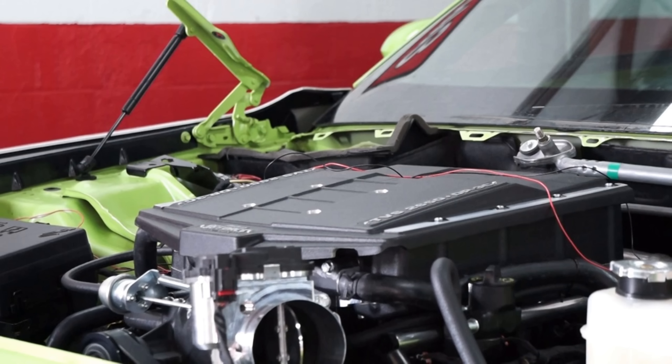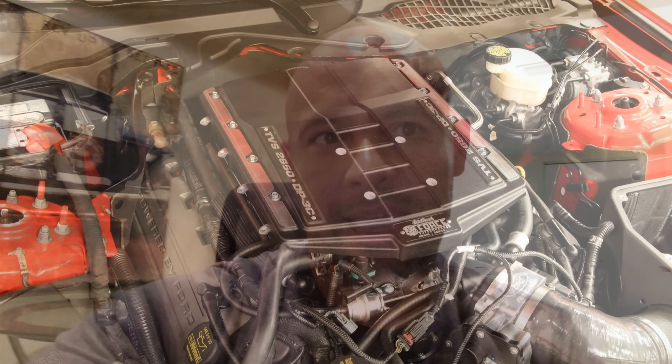I want a 2.6 rotor pack power adder, but I don't want a Roush supercharger and I don't want another VMP supercharger — I've had one in my black car and one in my red car and I'm happy with them, but I just don't want it again. So I started looking around and believe it or not another company offers a 2.6 rotor pack in their supercharger. It's a company that's been around a long time but people don't really talk about them in the supercharger game. The design has the intercooler on top and rotors on the bottom — Cadillac guys and ZR1s have had that blower setup for a long time.